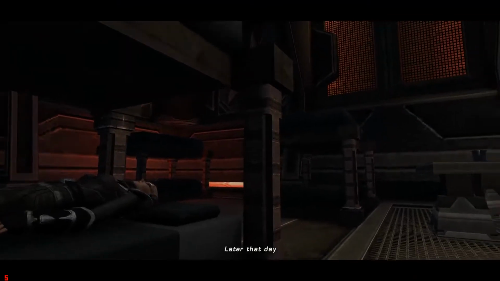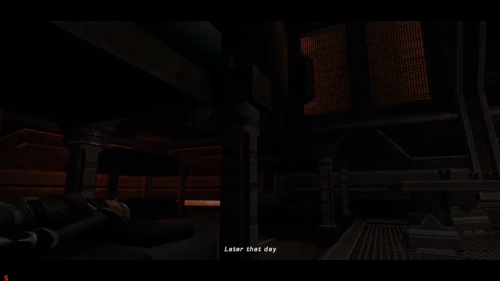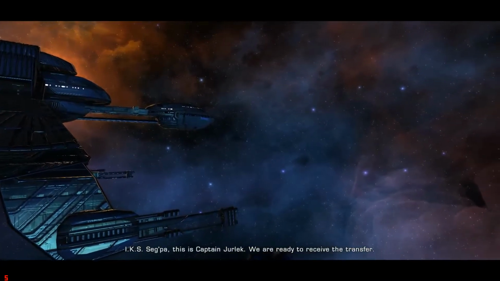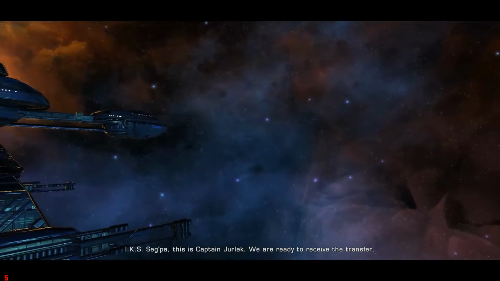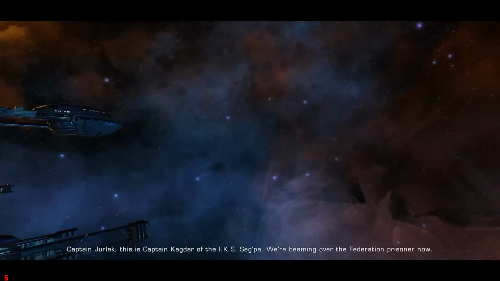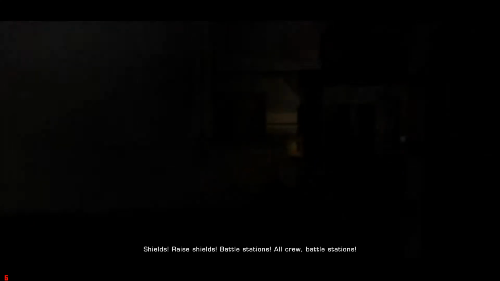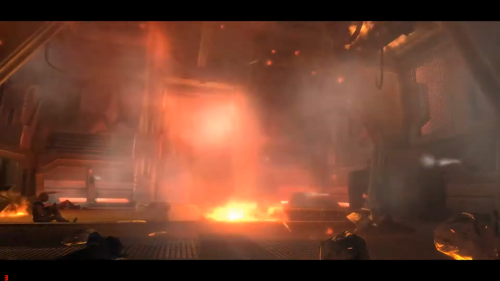Later that day. IKS Sigma! This is Captain Jurlak. We are ready to receive the transfer. Captain Jurlak! This is Captain Khadgar, the IKS Sigma. We're beaming over the Federation prisoner now. Prisoner received, Sigma. Shields up! Battle stations! All hands to battle stations!